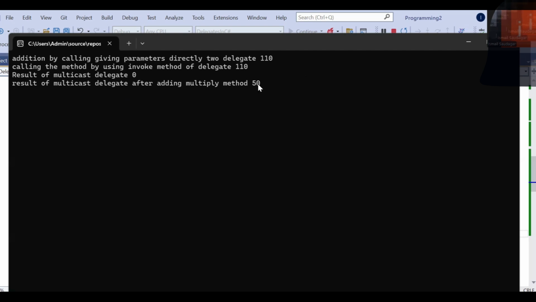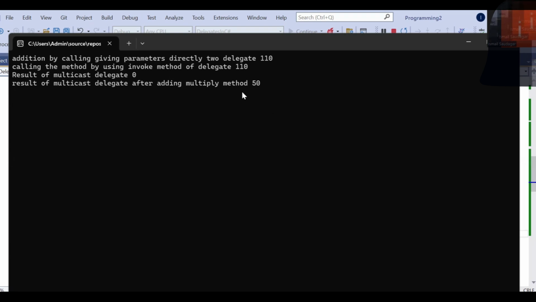And before this, you can see that the result of the multicast delegate is 0, because we had given 100, 100 to this multicast delegate initially. At that level, only two methods were assigned to the multicast delegate, and the second method was subtraction. So 100 minus 100, 0 came here.